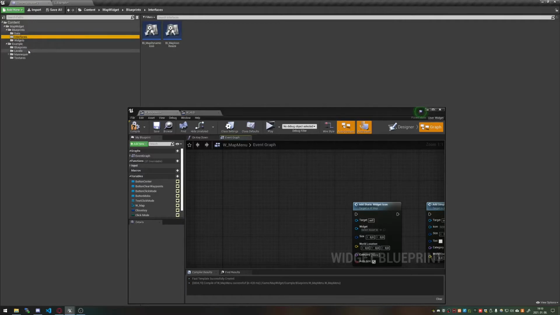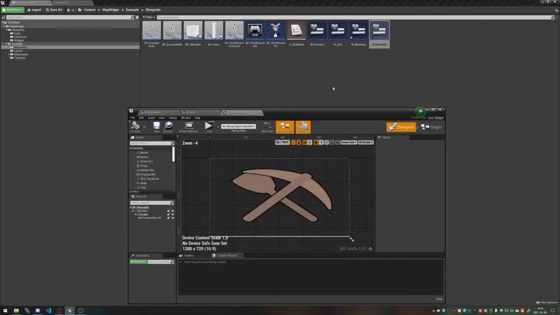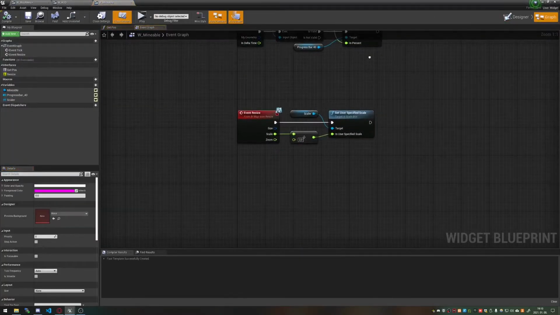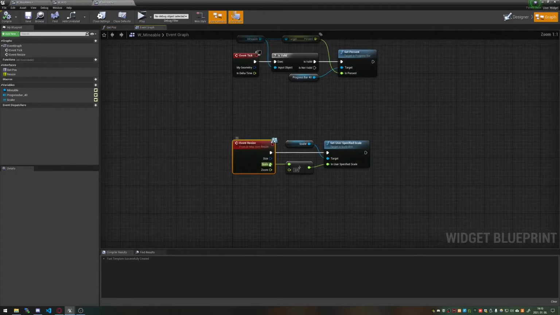And if we look into, for example, the mineable, then we have this resize function implemented here, and it gives a few things. It gives a size that it should be based on the zoom, gives a scale based on the targeted size.